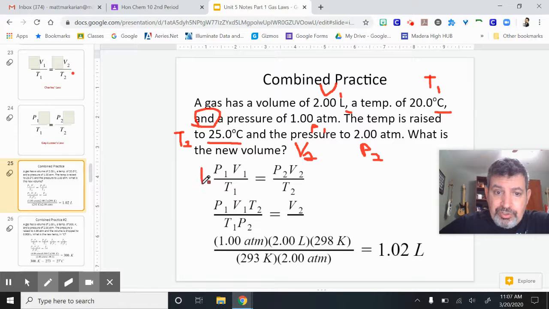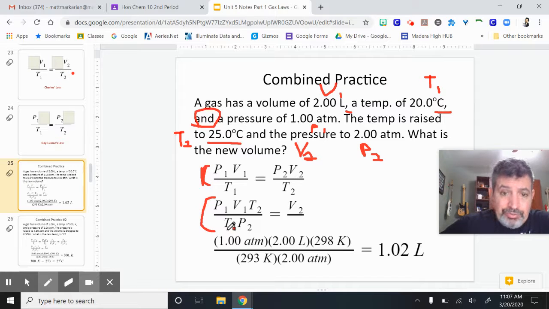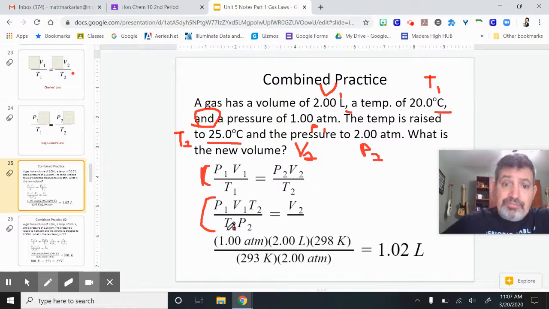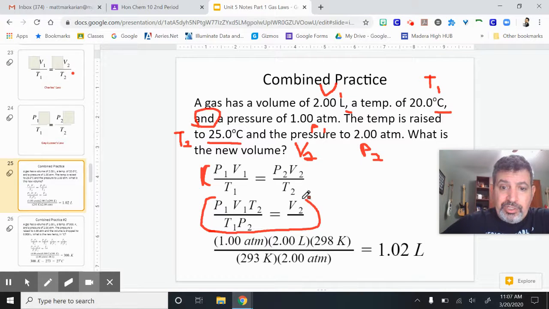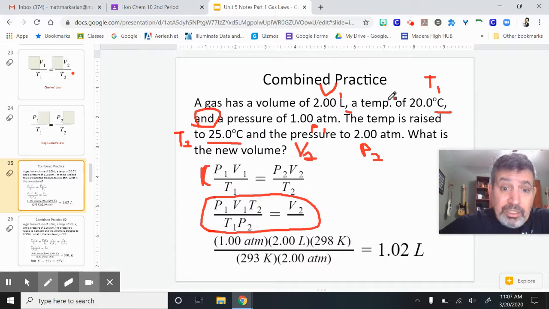So first, I start with my equation here that we have. Then we rearrange it algebraically to solve for V2. That's going to give me the setup that I need. I always recommend doing this - in fact, I require it on a test usually when we're doing this stuff. Show it with the variables first. If you can set up the variables correctly, you'll plug in the correct numbers.